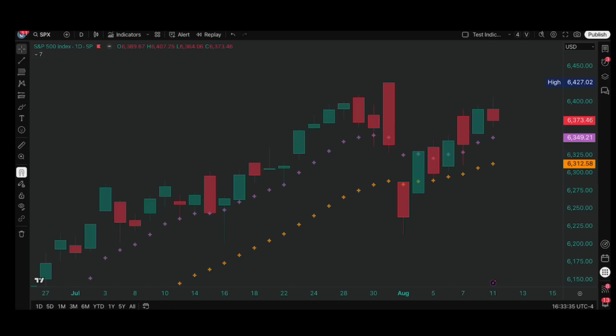One thing that is interesting is that we are presently back inside the range of the session where we made the all-time high on the 31st of July. We've been in there for a couple sessions, so we're starting to have some acceptance of time. And I think tomorrow with the CPI reaction, it will be pretty significant. Obviously, I have no idea which way the market's going to respond, but I do have some levels that I am looking at quite closely, and I'm going to share them with you.